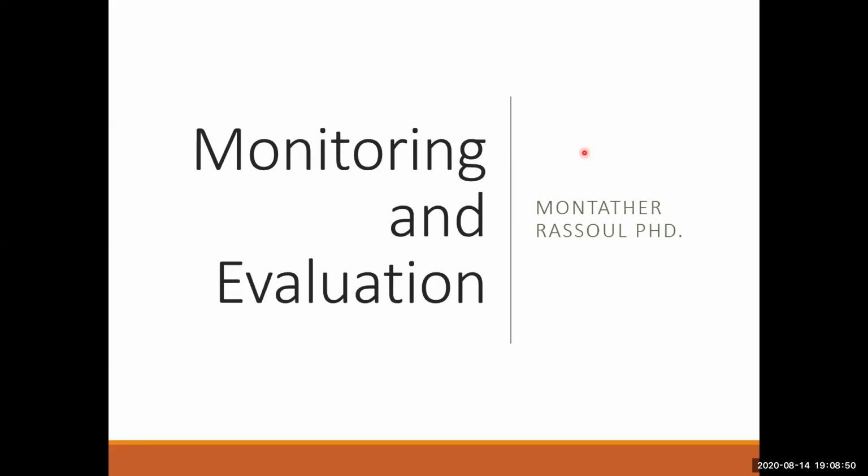Okay, so monitoring usually happens throughout the course of a project to see if we are actually achieving what we are aiming to achieve. Before we start the project, we should define our outcome, our output, and the indicators to measure those. The monitoring during the project should help us see if we're on track. The evaluation usually takes place after the project is finalized to see exactly what we achieved, how we achieved it, and most importantly, to generate recommendations and lessons learned for the next project. That's it. Thank you.